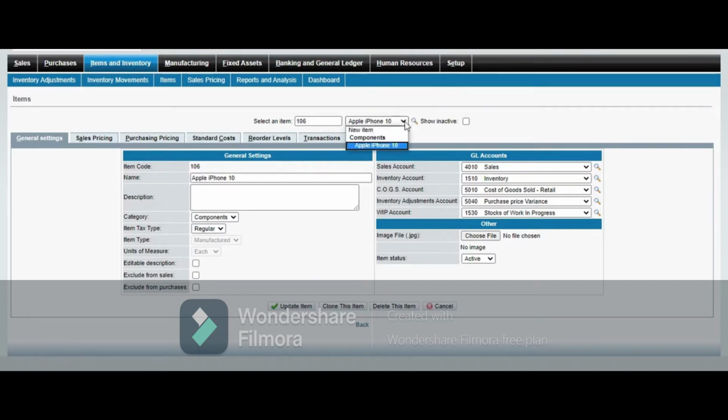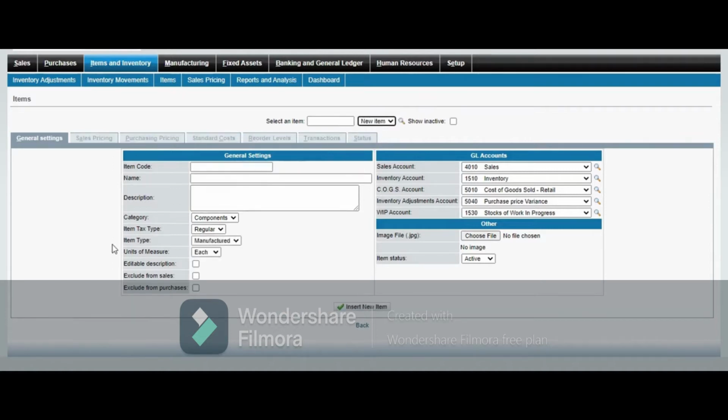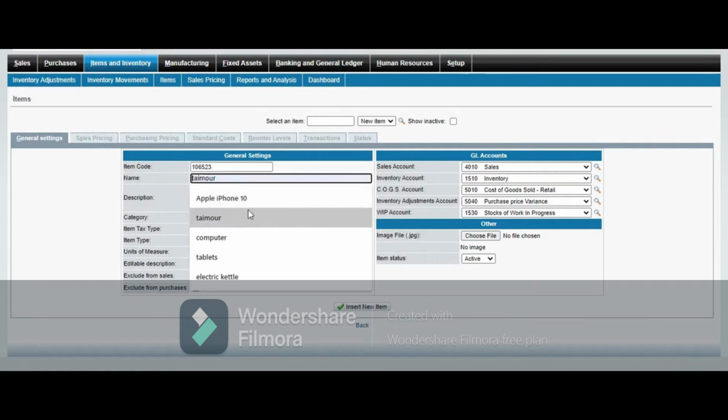Now we can create a new item, item code XYZ, item code 10623, and item name like Apple iPhone, computer, tablets. Like for example, I select computer.